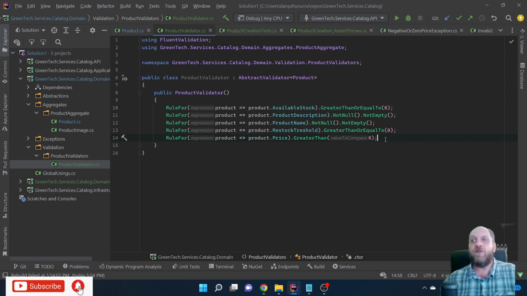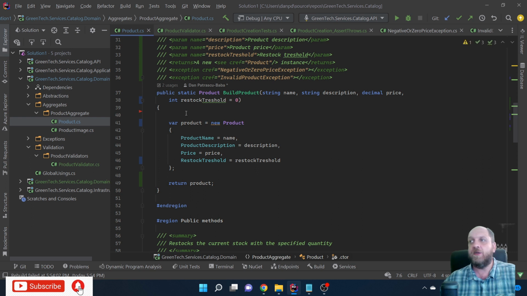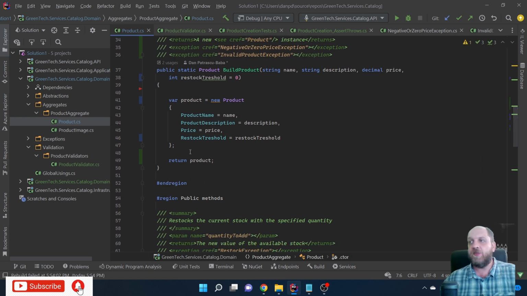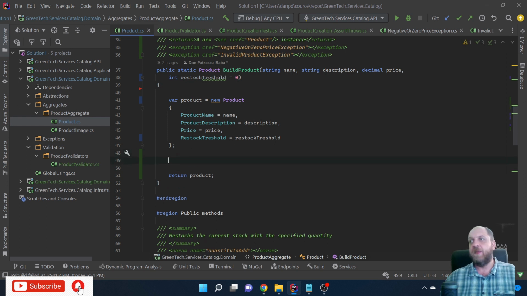Now, once you have done that, the next thing that you could do is go back here in the product part. And for instance, I can actually do the validation. Now, to perform a validation, you need to create an instance of that validator. And then there is a method called validate that we will look into in just a few seconds.